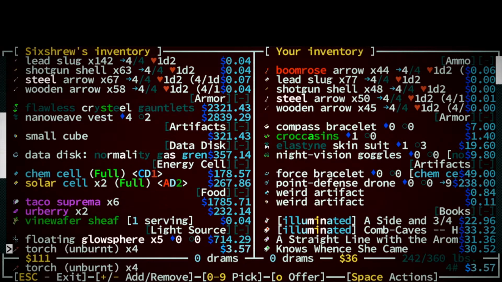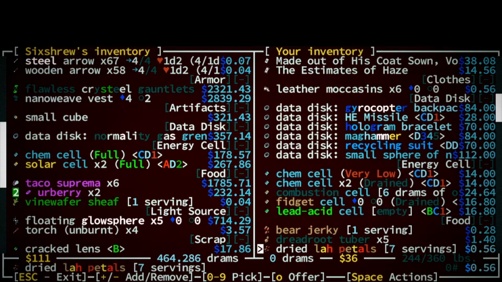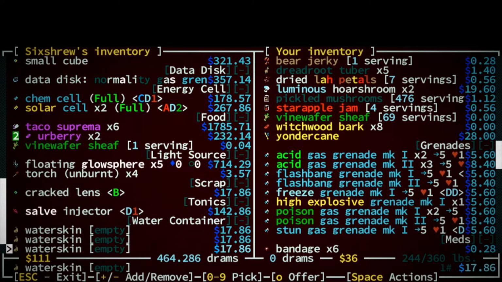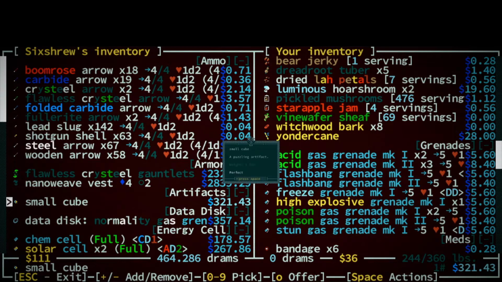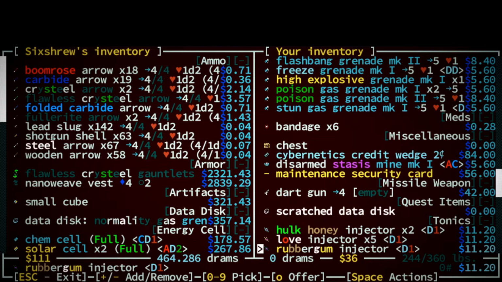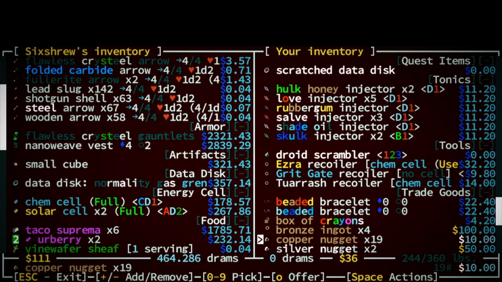There's our solar cell. That's hilarious. Apparently herberries are actually, apparently I do retain information. This is like the upgrade from, what do you call it? Apparently I don't retain information. Witchwood bark. So herberries is a good thing to have. So I mean, this is kind of why I wanted to come here. And they have a small cube. You won't tell me what it is, though. Kind of want to buy the herb berries.